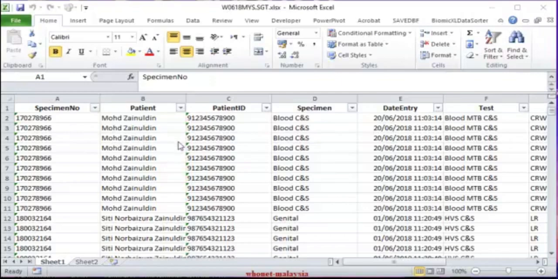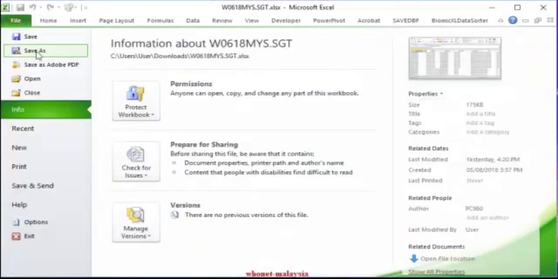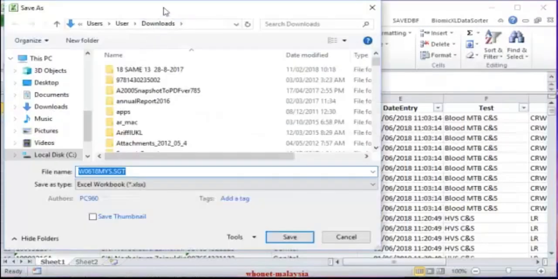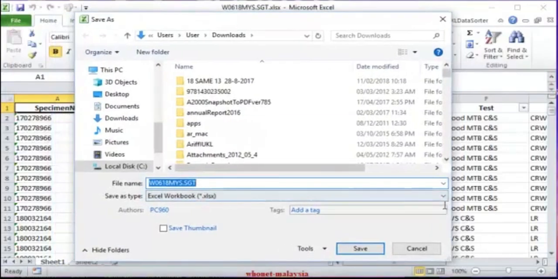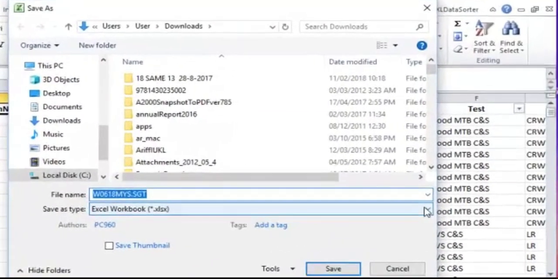From the previous video, this is the file that we have reorganized and cleaned from data extracted from one of the LIS. We have first to convert this file into a text file. We just save it from Excel here: click File, and then Save As. Then change Save As Type.